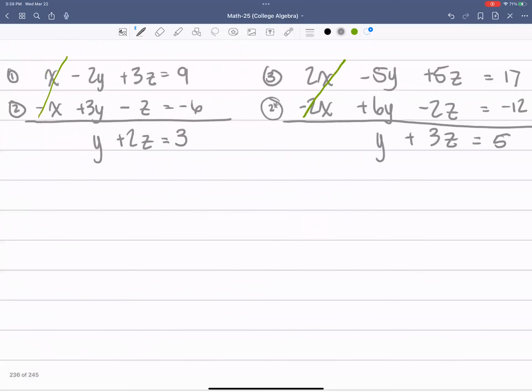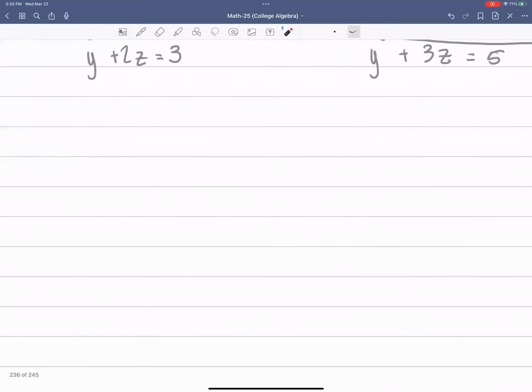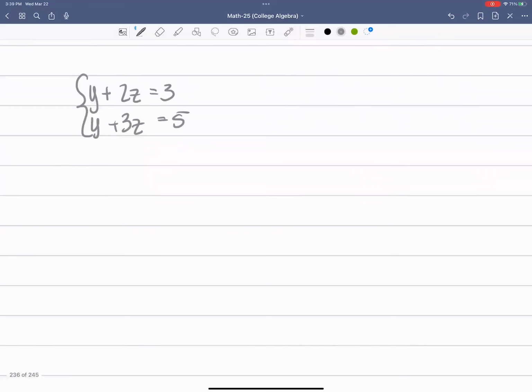So now we have these 2 equations down here. If you want to keep labeling them, we could label this one equation 4, this one equation 5. I don't want to confuse you with that. I'm not sure if the book does it that way too, but we could just stay cognizant with these here. So now what we have is a system of 2 equations. Let's write it as such. Y plus 2z is equal to 3. Y plus 3z is equal to 5. Just like our XY systems, now we have a YZ system.